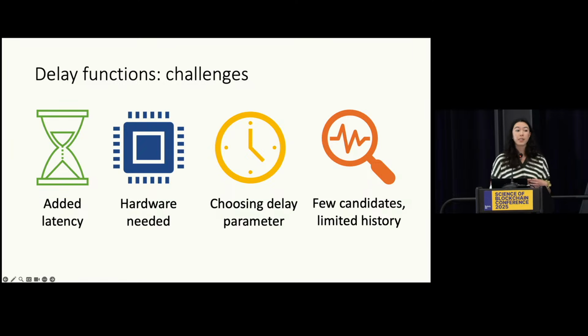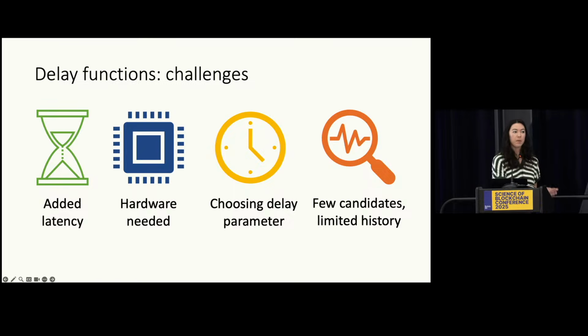Furthermore, as I mentioned in Unicorn, you set some duration when the parties are allowed to contribute their randomness. This duration needs to be calibrated to an actual delay parameter that's used for setting the number of sequential steps needed to evaluate the delay function. And choosing a parameter that corresponds to a concrete wall clock time is quite difficult.